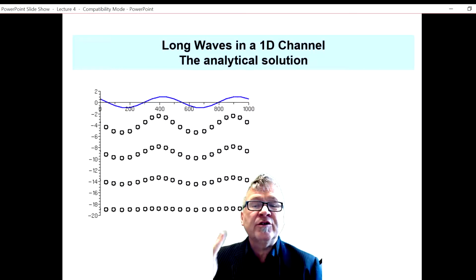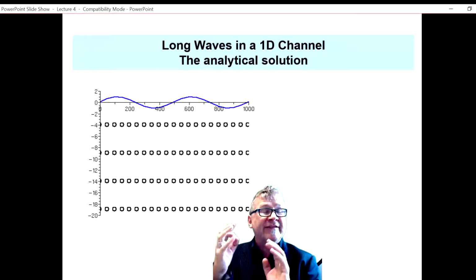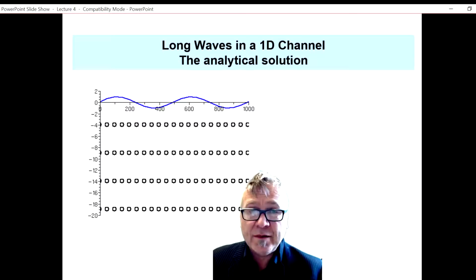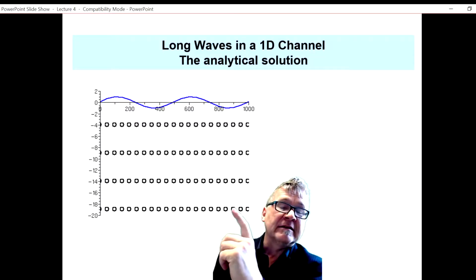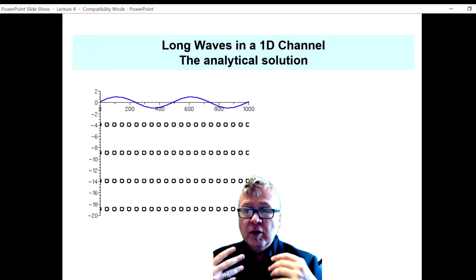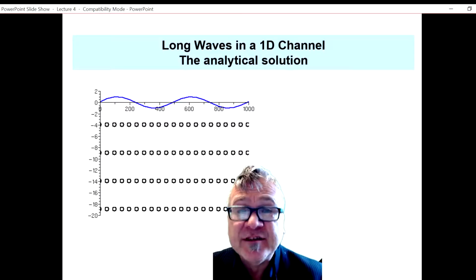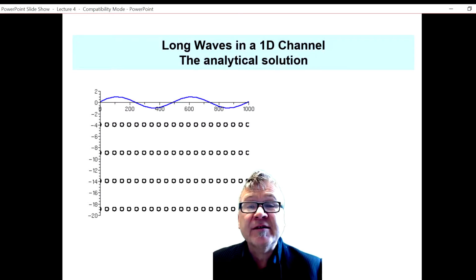And this should be the reference for a numerical model. So now try to simulate this wave with a hydrodynamic model. You want to have exactly that solution, not only the shape as so, but also the inherent properties like the phase speed. Phase speed, square root of g times depth.